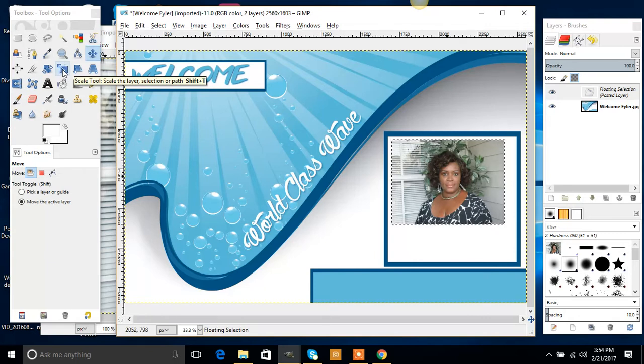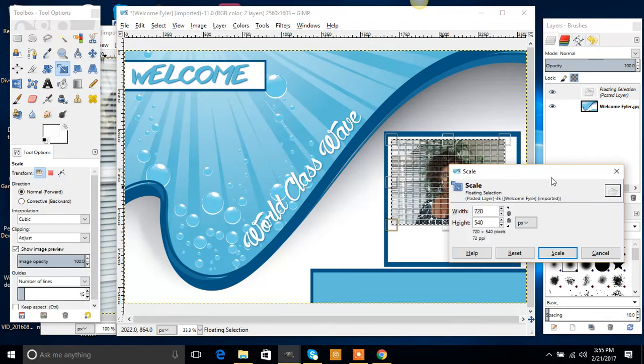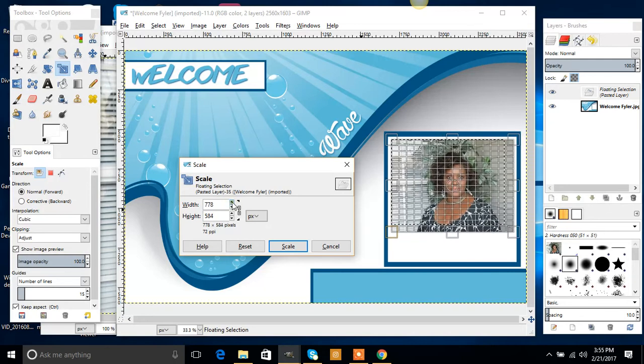That's when I'm going to use what they call the scale tool, which is right here. I'm going to click on this scale tool, and then now I'm going to left click on this photo, and it's going to allow me to actually pull this. Now you notice these links are right here. Whenever it's linked together like this, ladies and gentlemen, whenever you move it, it's going to move the picture both ways, vertically and horizontally.